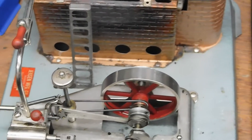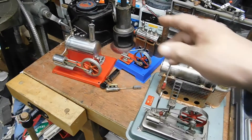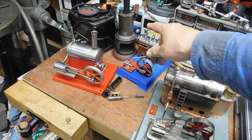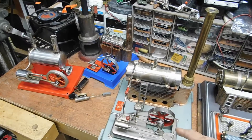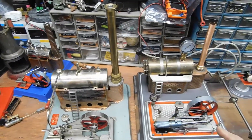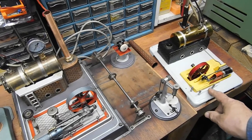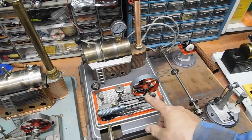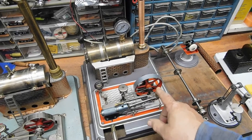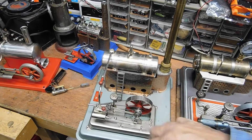Anyway, that's the three basic designs of the steam engines, and they also affect the price. The simpler ones — like the old late 1800s design — include this Whedon, this Empire, this Jensen, this German one, and this Czech machine from the 70s. But no matter what you get, there's going to be one of the three types. The more complicated ones, like this one, are more expensive because there are more parts.